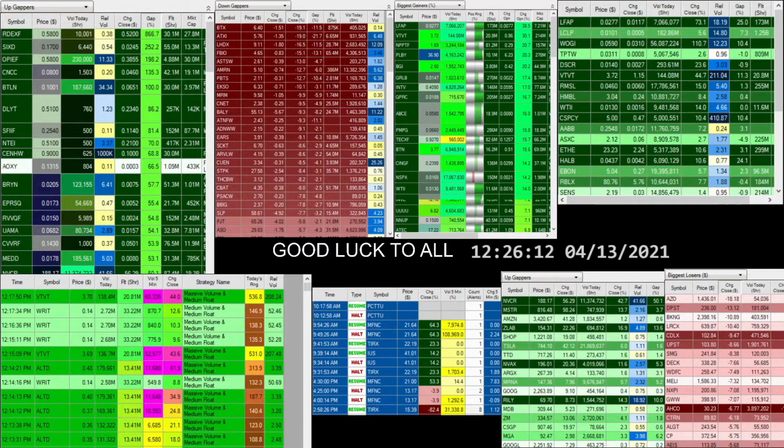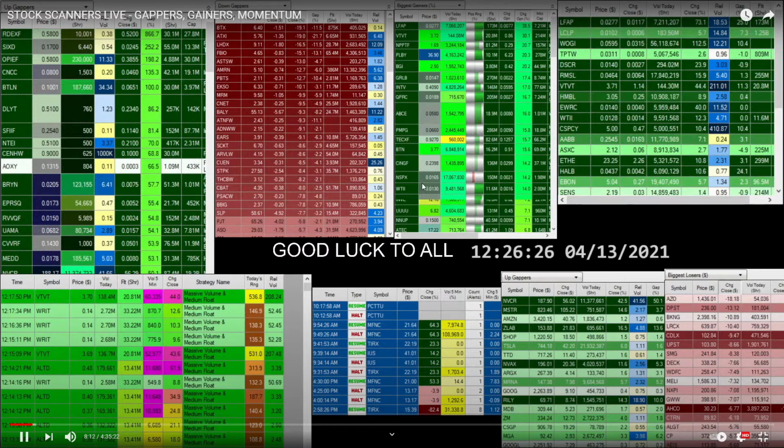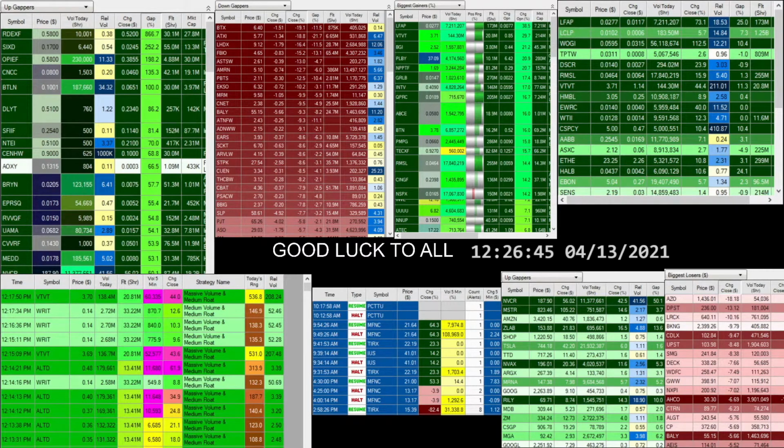As always, let me know if you have any ideas for scanners I should use. If you think I could still fit more scanners in this layout, because I don't want to make things too small so you can't see the numbers. But if you think that I could maybe size down a couple of these scanners and add one in, then I could always do that as well. Or if there's a scanner that you prefer me replace one of them with, just give your ideas and I could alter the setup. Hope that makes things a little bit more clear for you.